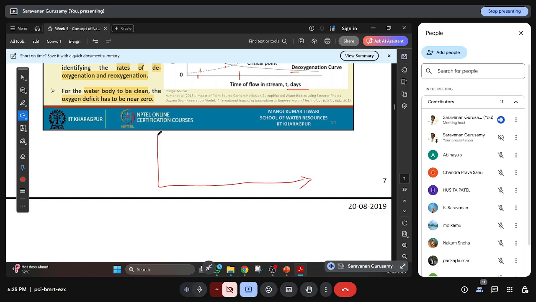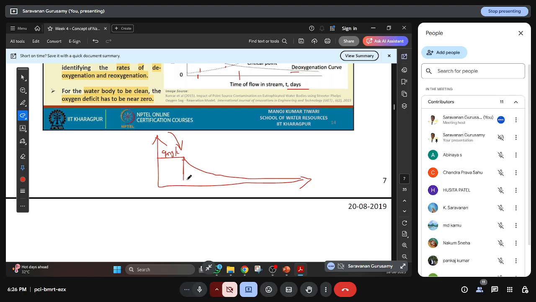So if your DO is initially at 9 milligram per liter, say, because the water temperature, if you are thinking as 20 degrees, so 9 milligram per liter is the maximum saturated DO present. So I am adding a BOD, that is organic matter or any pollutant, at this point. Suddenly the DO will start decreasing, and it will go like this because I have organic matter in my water. All the microbes will degrade the organic matter in the presence of oxygen, because to degrade organic matter we need microorganisms, we need oxygen. So it will get reduced.